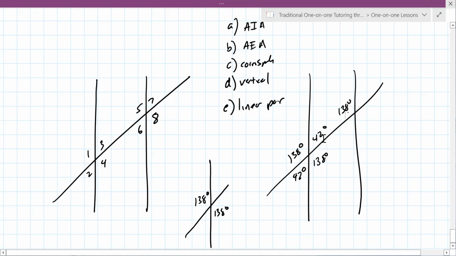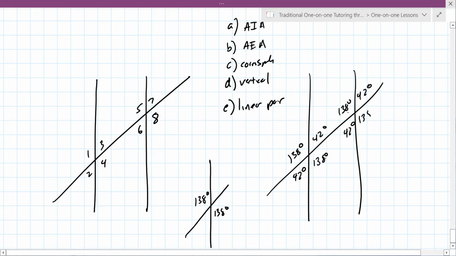All right, I think I have it. Okay, ready when you are. 4 would be 138 degrees. Okay, give me a reason for that. Why are those two the same? It is a congruent angle. Well, yes, but you can't say that. Yes, they're congruent because... Why are they congruent?